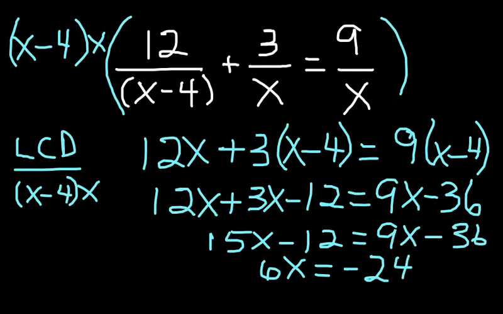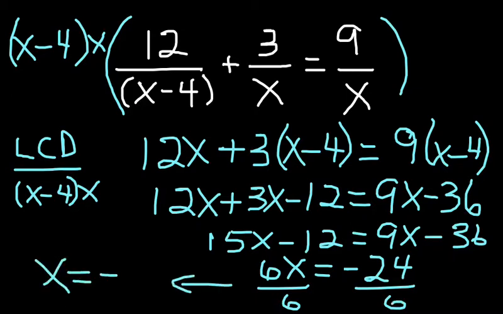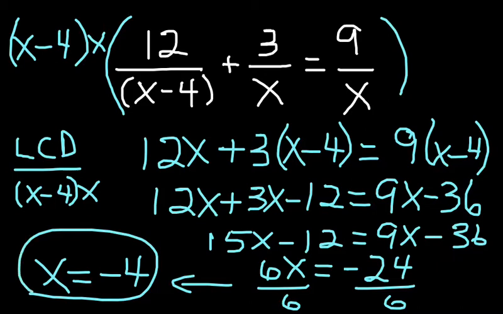When I divide both sides by 6, like this, going this way now, x will equal negative 4. And remember, negative 4 was an okay answer. As long as we didn't have positive 4 or 0 for our answer, it was allowed. So we have found a solution that will work for x in this rational equation.